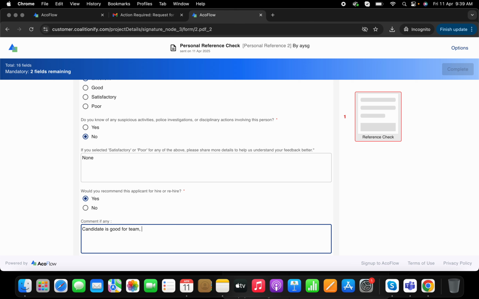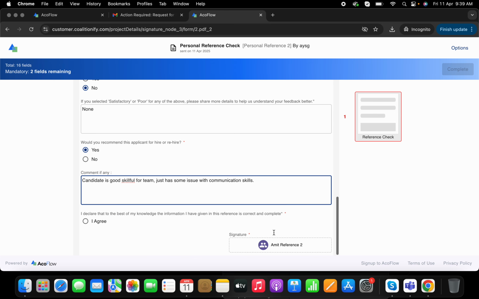Good for team, just has some issue with communication skills. So I can provide any feedback whichever I want. Skillful, but has an issue with communication skill.